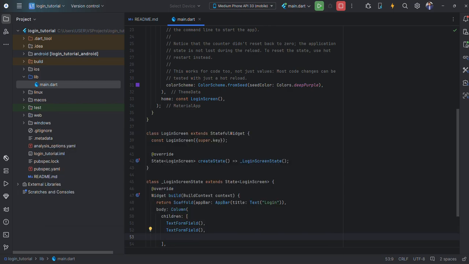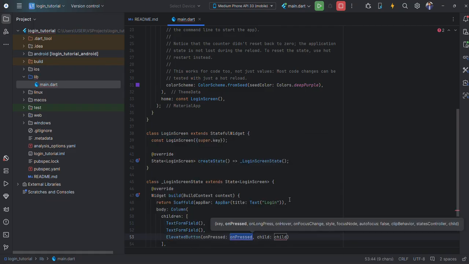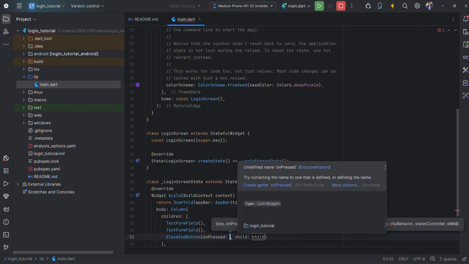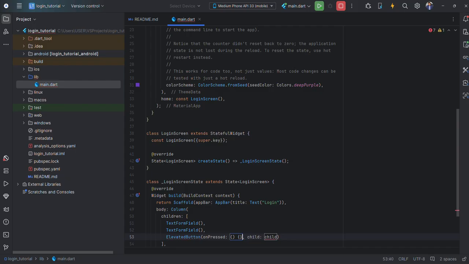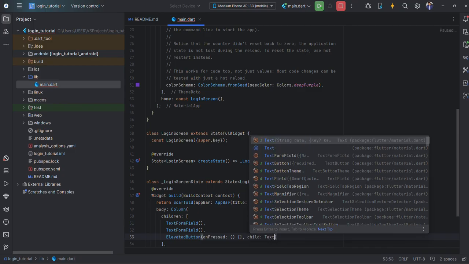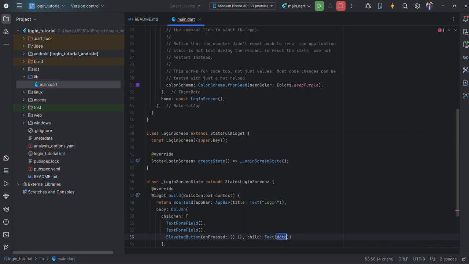And then a button. I'm going to use an elevated button. So it's going to take an onPressed function. Let me just give it an empty function for now, and then it's going to have a child of a text widget, and I'll call it login.